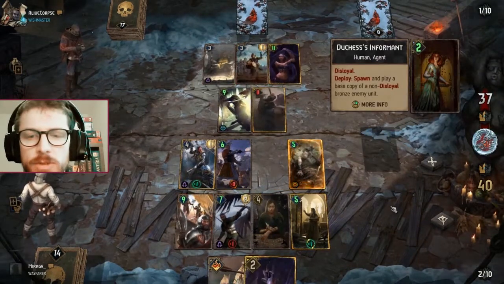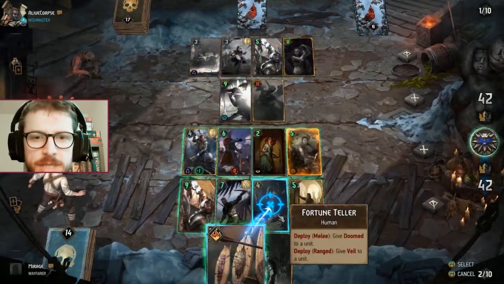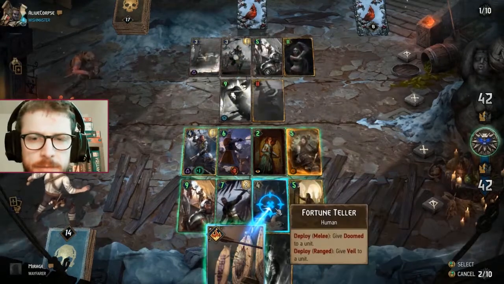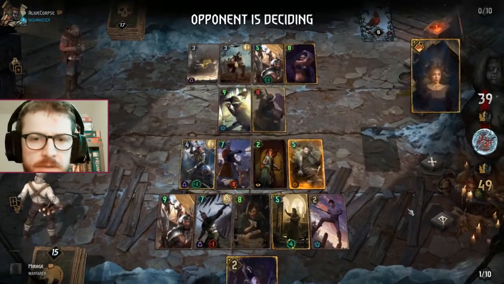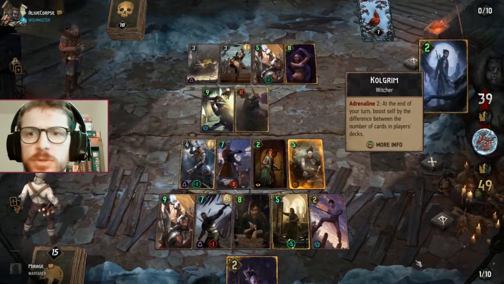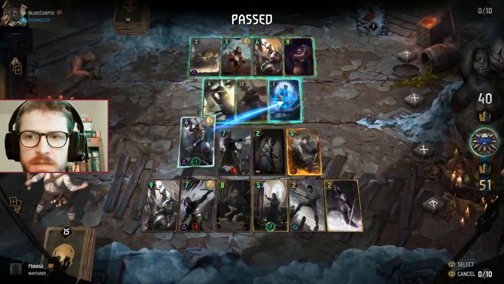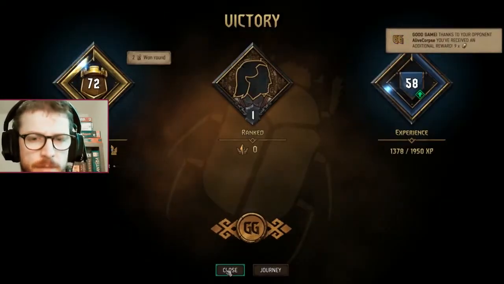Finally I put down also the Visogota, and this is a pretty straightforward matchup. I just put down my engine, keep them rolling. I see that he cannot answer the Visogota, so I just stack all the boost. He plays the Kolgrim last card, I play the Irden last card. I have too many points and they cannot do anything about it.